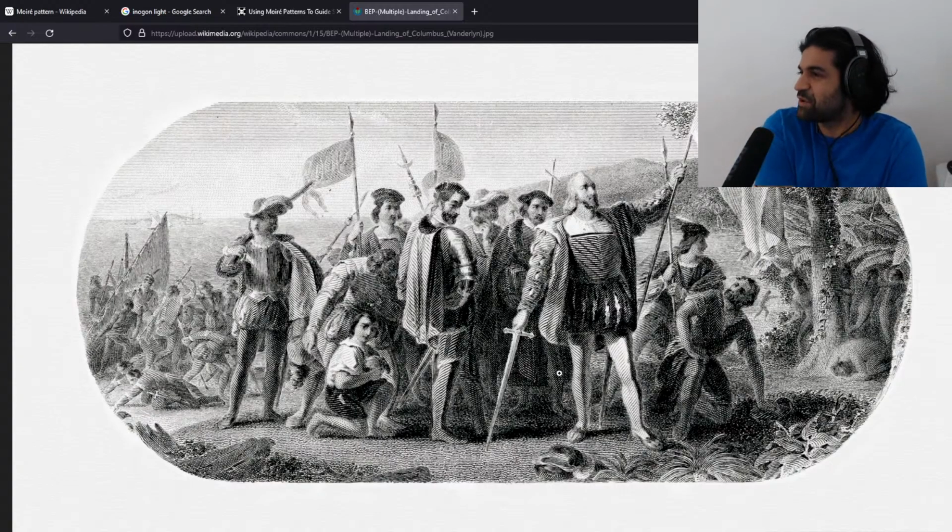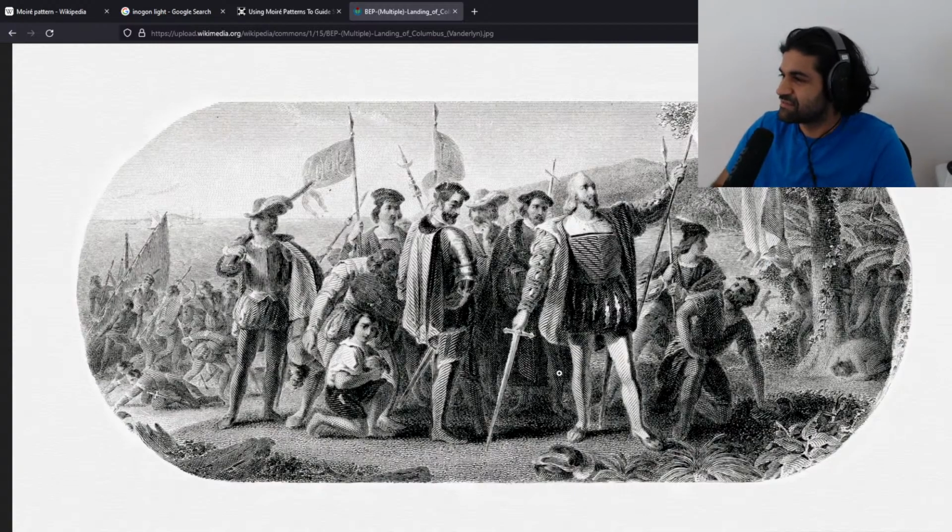So my next goal was to try and recreate an image using this steel engraving kind of pattern so that it would produce a Moire effect.